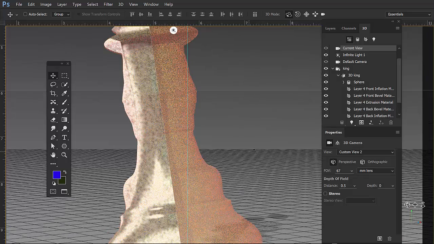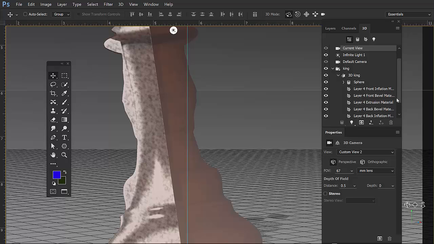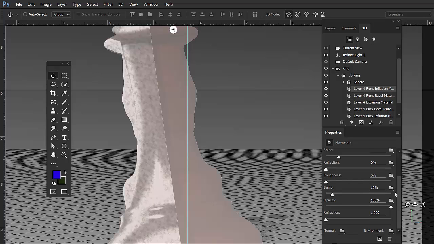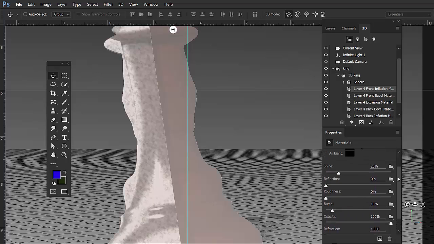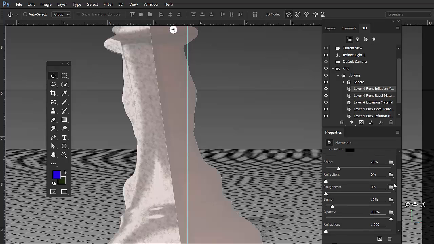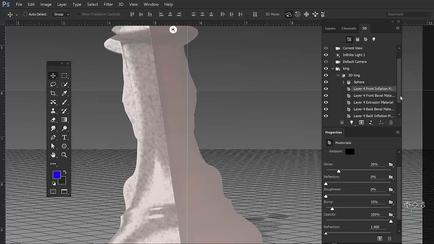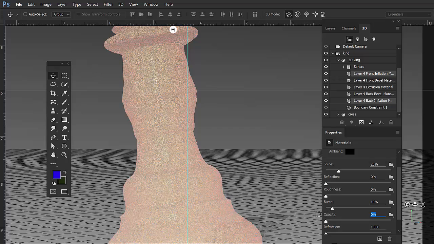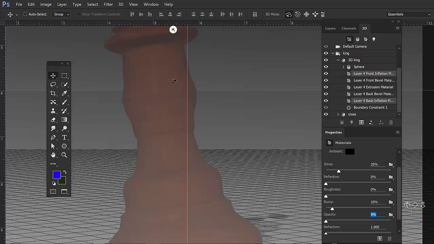All right. So if we come over to the front inflation, I'm going to come down to the inflation. I'm going to affect both the front and back, by the way, but I'm going to target the front. In fact, we can also target the back. So holding the Command or Control key, the front and back inflation are both chosen. We come over to the opacity and we take it down to 0. There, it's gone. That way, we can see this as one complete transparent shape.